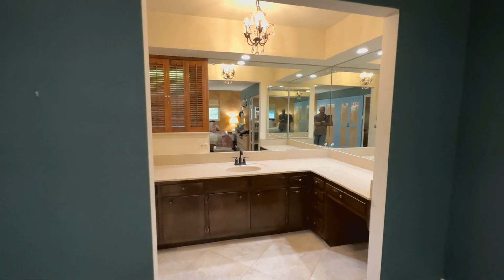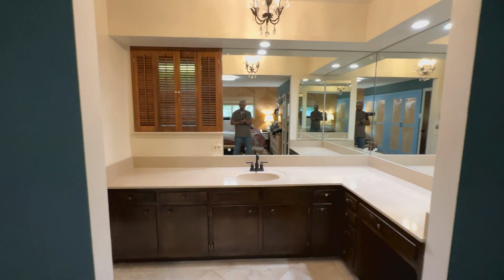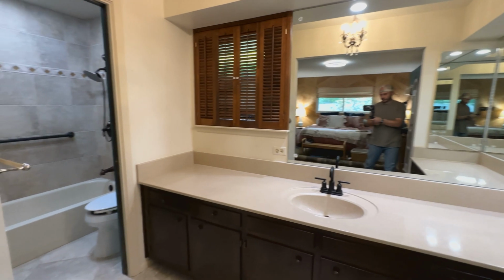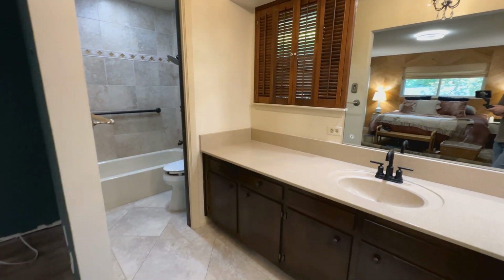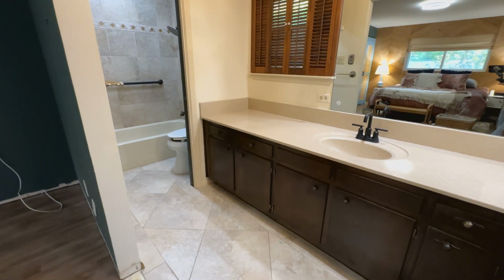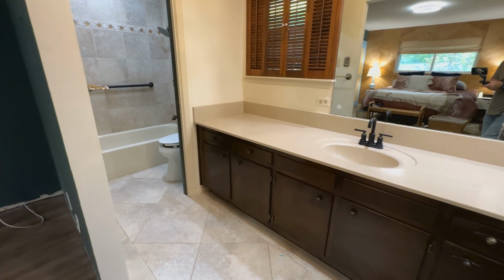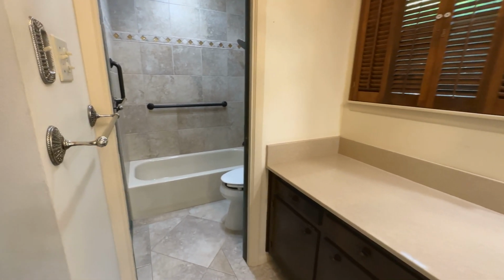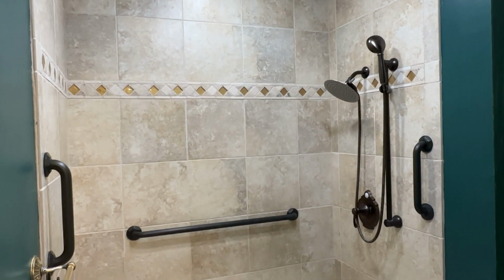So we do have actual sheetrock up now, which is what I've been waiting for to show y'all because it's super confusing. But as you can see, the before is wild. It was all in good condition. Nothing about the before is actually gross or bad or torn up. Everything was in great condition. It just, the countertops are really low. They're low even on my body. The shower head, we had to duck to get underneath. The shower was handicap accessible.